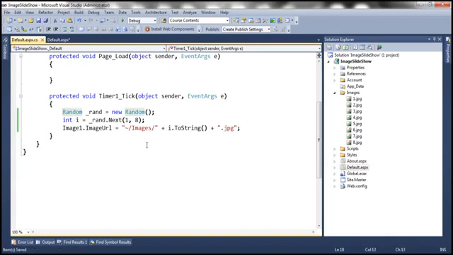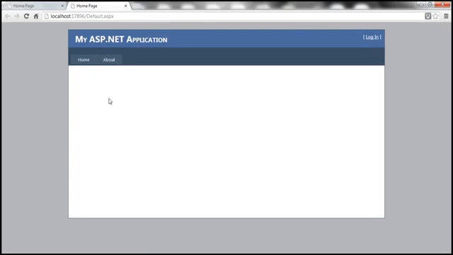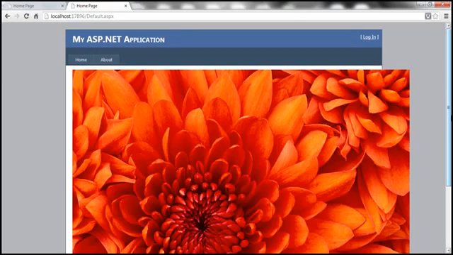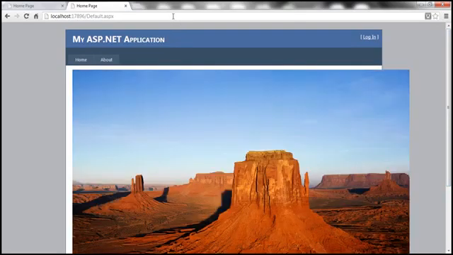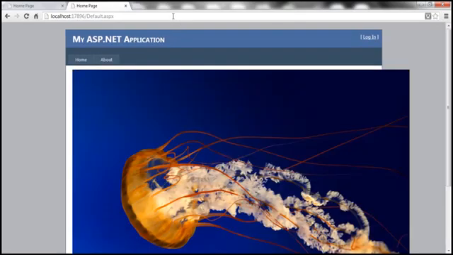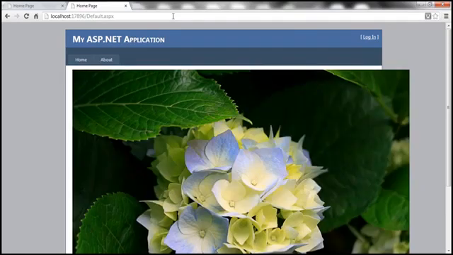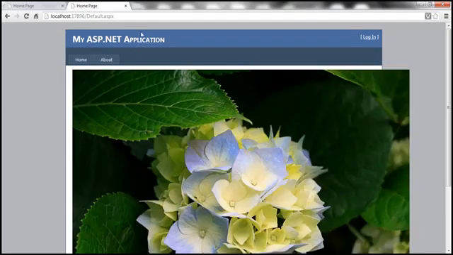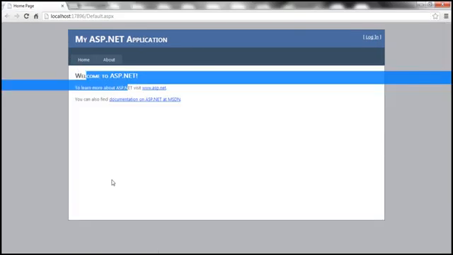With all these changes, if I go ahead and run this, when the web form is first displayed, you'll notice that it's not going to display any image. Look at that, when I refresh this page, for the first 1 second, it didn't display anything. As soon as the web form is loaded, we want an image to be displayed. So first let's go ahead and fix that.